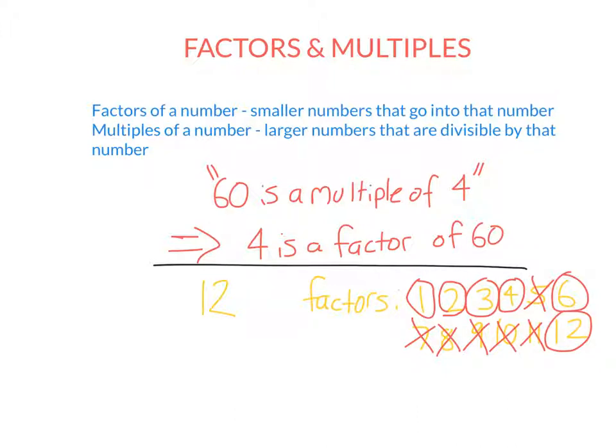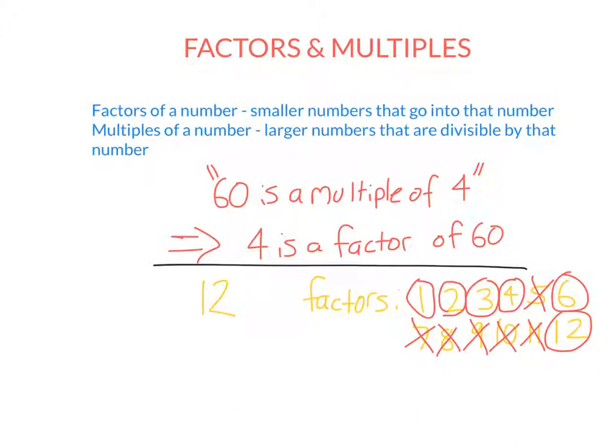So these are the factors of 12: 1, 2, 3, 4, 6, and 12. They are all the factors of 12. We can't have any more because a factor of 12 can't be more than 12. So what this means is that 12 is a multiple of each of those circled numbers. 12 is a multiple of 1, it's a multiple of 2, it's a multiple of 3, and so on. It's not a multiple of 7, however, because 7 doesn't go into 12. So that's the factors of 12.